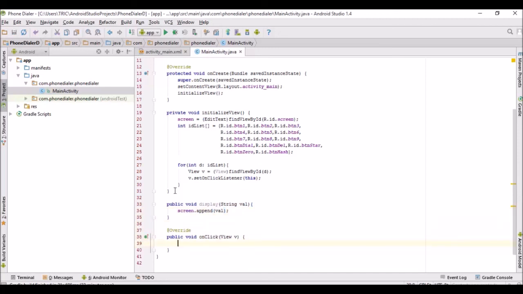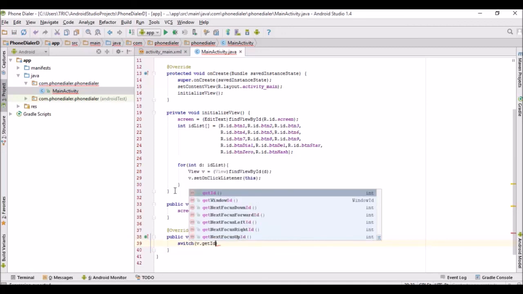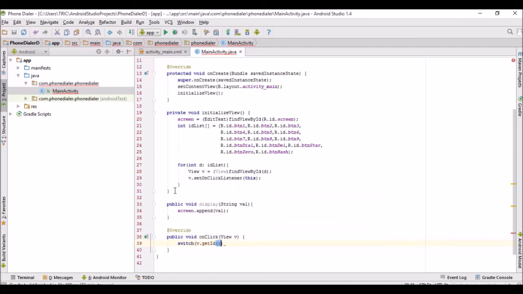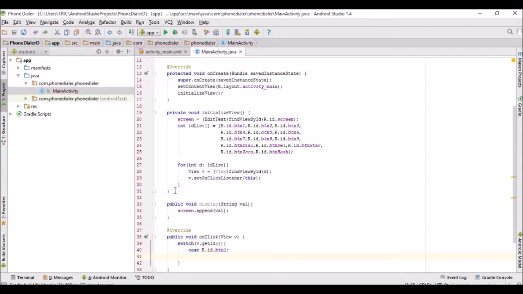So now in the on-click listener, we're going to create a switch case. So we're going to use v dot get id, and then give the cases here. So we have for my id R dot button 1 to whatever. So case R dot id dot button 1 and break.